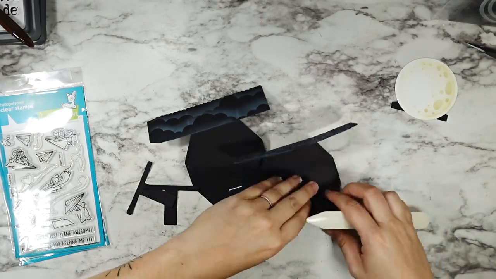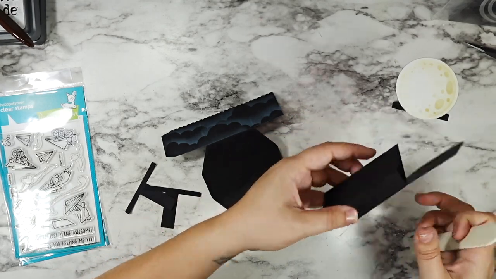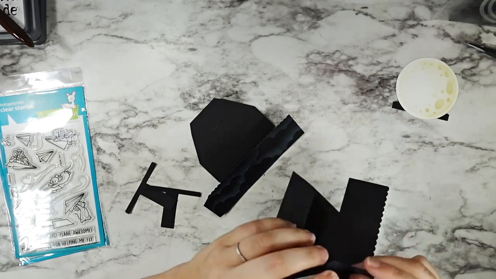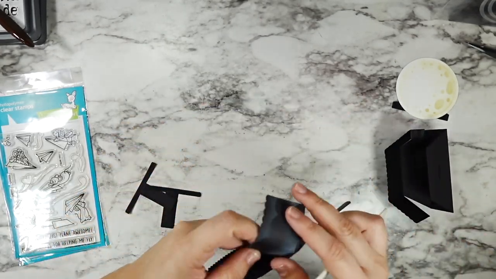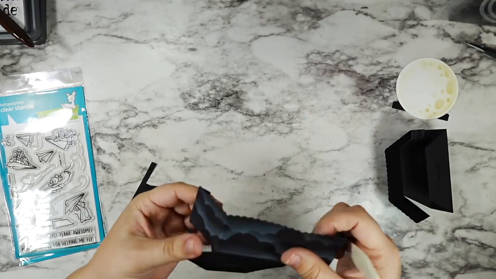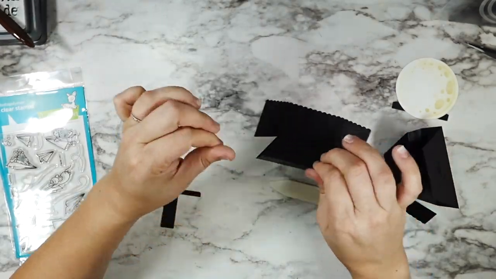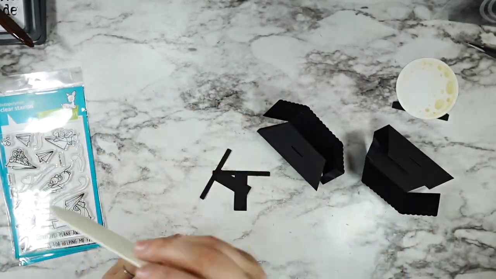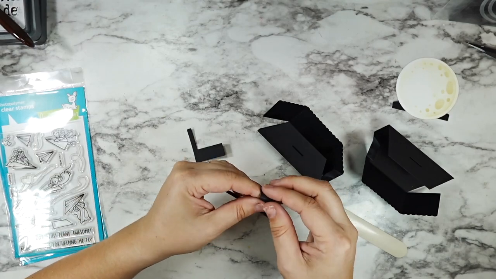The next thing to do was to get all of my pieces folded over on their score lines. I have made a few videos of how I put together these platform pop-up dies. Lawn Fawn also has an amazing intro video that shows the entire process, so I will leave some of my other ones linked in the cards up at the top and I'll try to make sure that I have at least one of them linked down in the description below for you.